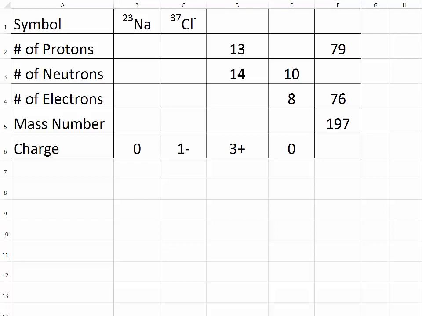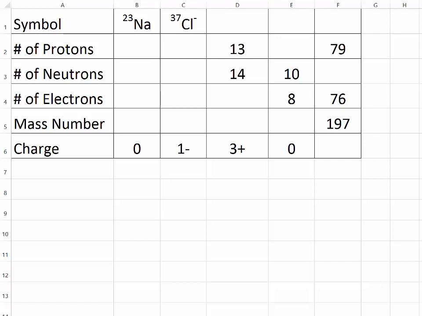This is an example for atomic symbols, nuclide symbols, ion symbols. You might see charts like this in your textbook and some of the example questions. You might see something like this on an exam where you would have to fill in some of the missing information based on the information that you're given in any particular column or row.